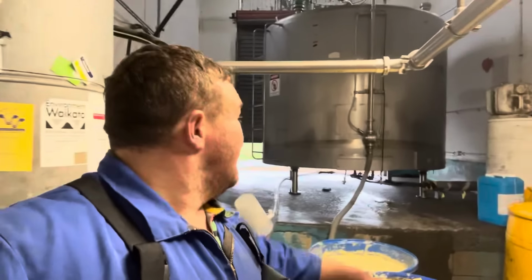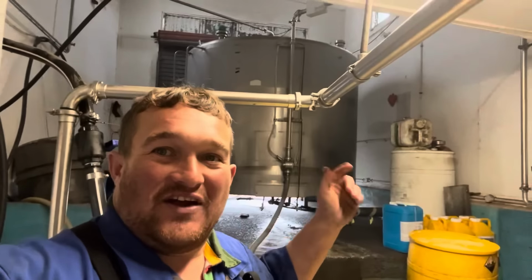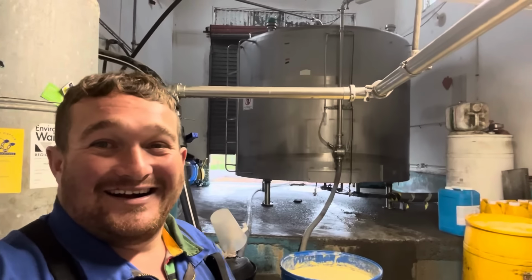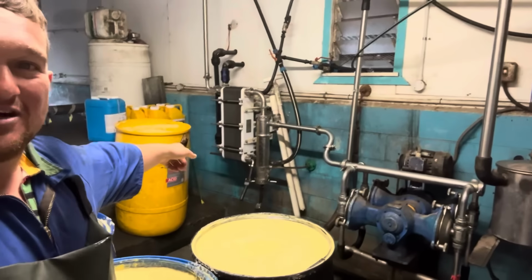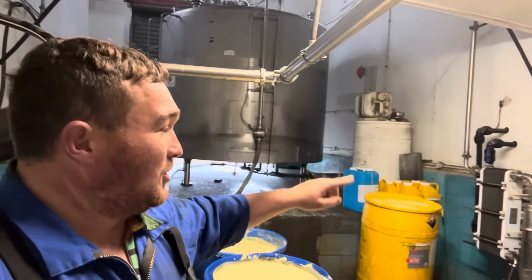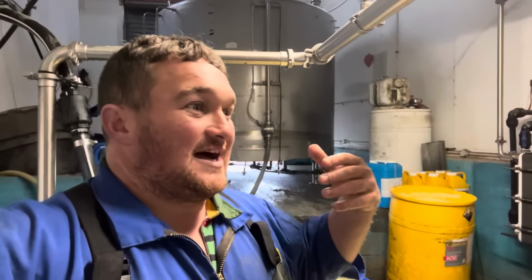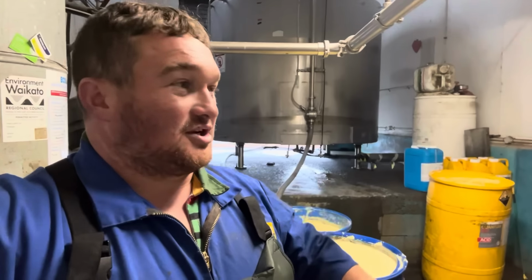Our nice milk that's going to the dairy factory is in there. Best milk on the farm. We don't want to drink a bit from our milkers, that's why we leave them in, to get all that colostrum and a bit of that penicillin residue out of their system. But mainly get the colostrum out, because there shouldn't be any penicillin in them by then, just the colostrum.